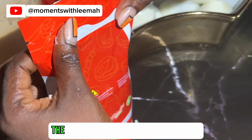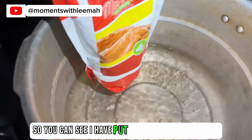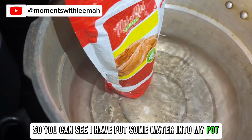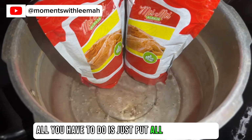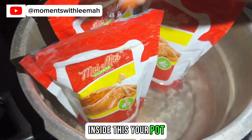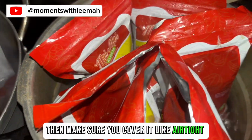After closing it properly, the next thing for us to do is to boil it. You can see I have put some water into my pot and it's already boiling. All you have to do is put all your pouches inside this pot, then make sure you cover it airtight.